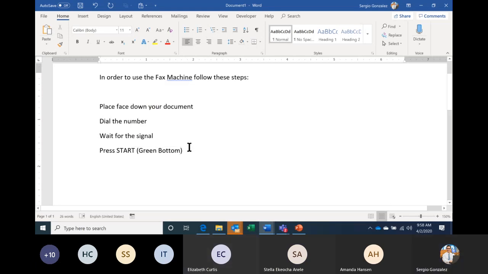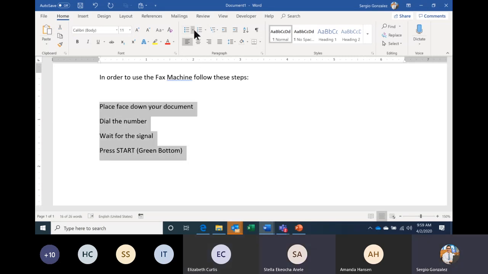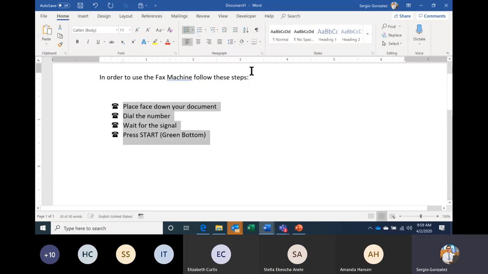So if I put it like this, I'm using the telephone in here. And you can say, teacher, I don't see the telephone.